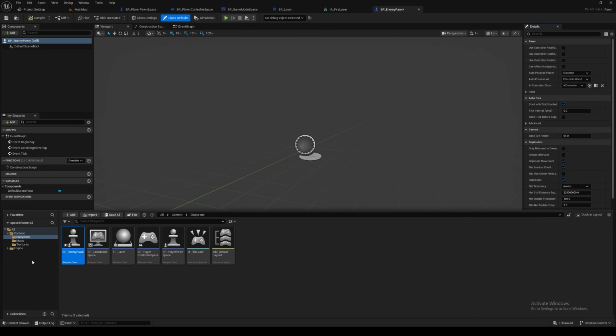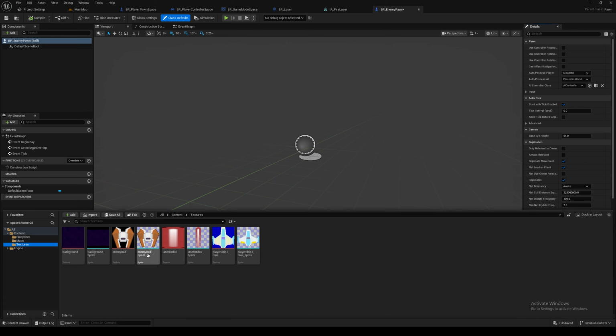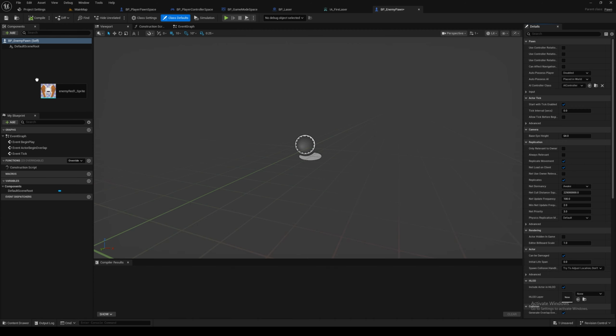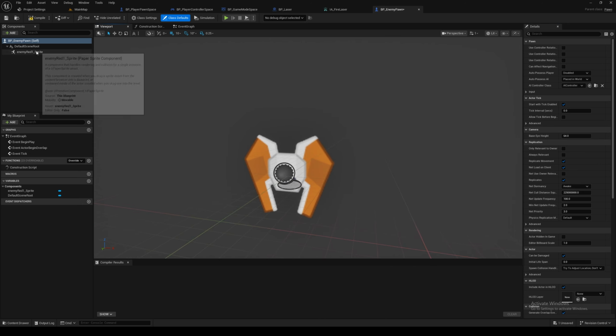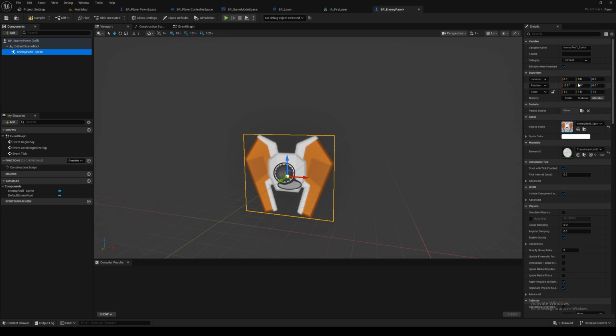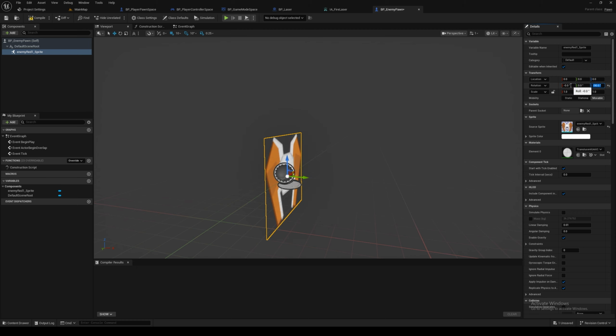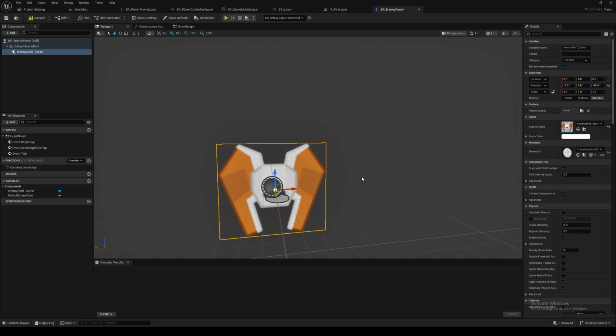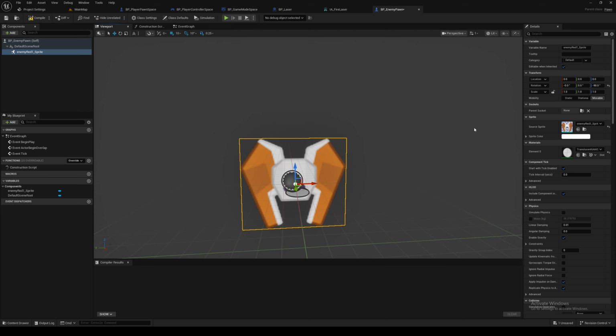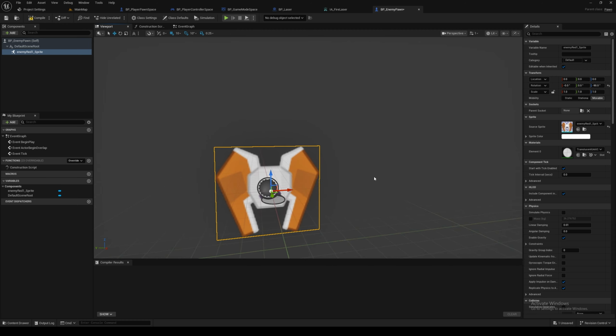I'm going to open up my content drawer, go to my textures folder, and I have this red enemy. So I'm just going to drag the red enemy sprite in there like that. And I'm going to select the sprite here at the top. Let's make sure that he's at 0, 0, 0 for the position. And for the rotation, I want to do 0, 0, and -90 like that. And so he's going to be facing down like that. He's not going to be facing up, like the player. So that's why we use -90.